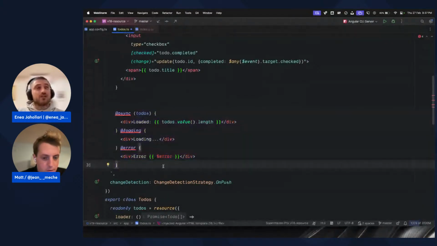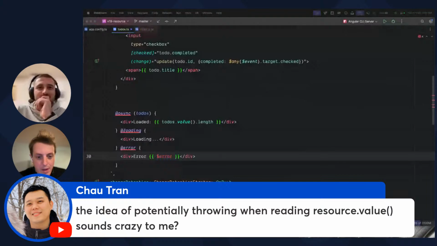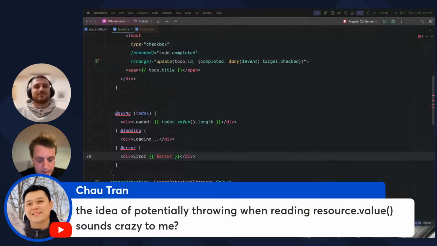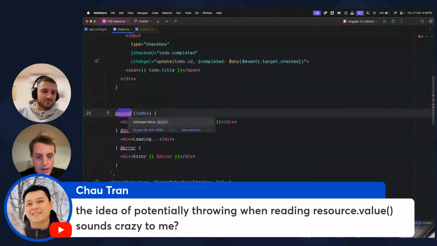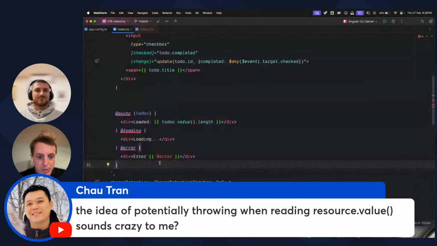Just like we don't have something for defer. Mm-hmm. But Xiao is saying because on defer we don't have the error. Potentially throwing when reading the resource value sounds crazy. But somehow this is what Suspense is doing by, of course, having a narrow boundary. So at least with some custom async block that would have probably some more behaviors than just being about the async loading and the resource and everything.